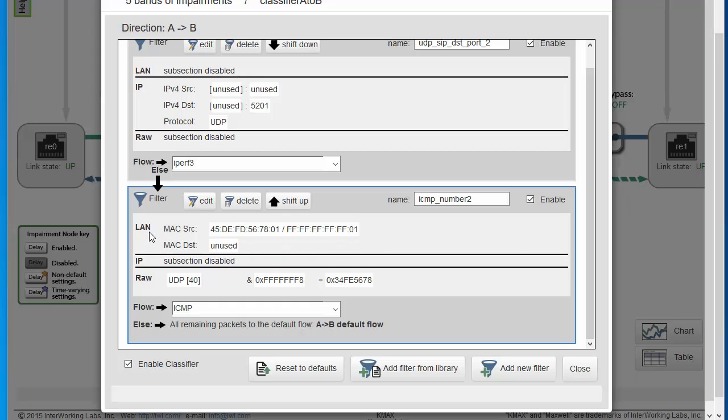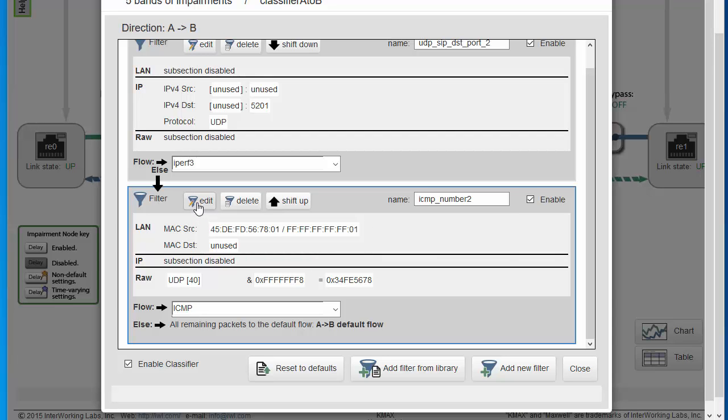For instance, in the LAN subfilter, we did in fact enter these MAC address and masks, and we did in fact disable the IP layer. And for that matching section, we did have one entry with this configuration. So it gives you a nice summary of how you've configured that filter.